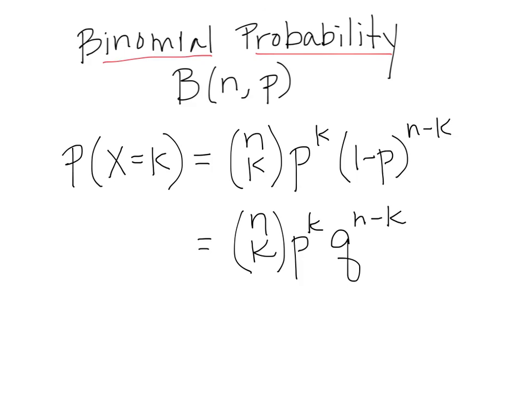So this tells us that if we want k successes, we need to take our number of total trials and their arrangement of the k successes within there, the probability of success raised to the number of successes that we want, and then the probability of failure raised to the power of how many failures we want. These two exponents should always add up to n. And that's it.